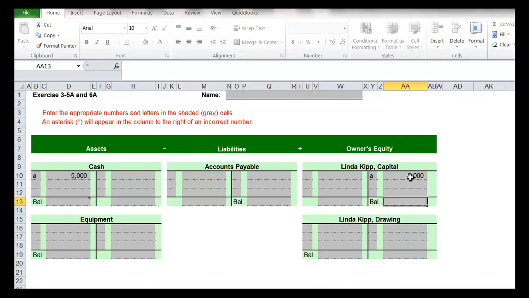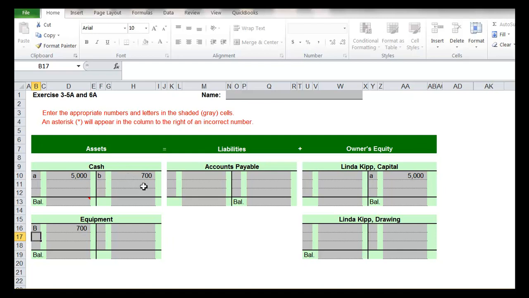On B, it says I bought equipment for cash, $700. If I bought equipment, I now have a piece of equipment which increases my equipment account, and I spent $700 on it. Okay, well, how did I pay for my equipment? Well, it says I bought cash. Well, anytime I spend cash, it's going to decrease my cash, so I'm going to put a B in here, and I'm going to decrease my cash by 700. Okay, so there's my $700 debit to equipment and my credit to cash, because I spent cash to buy a piece of equipment.